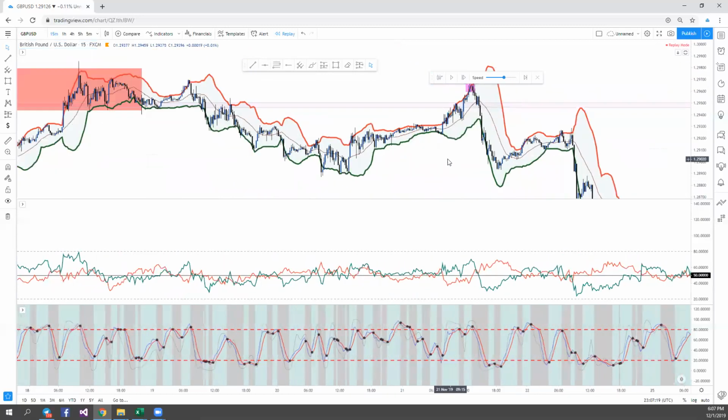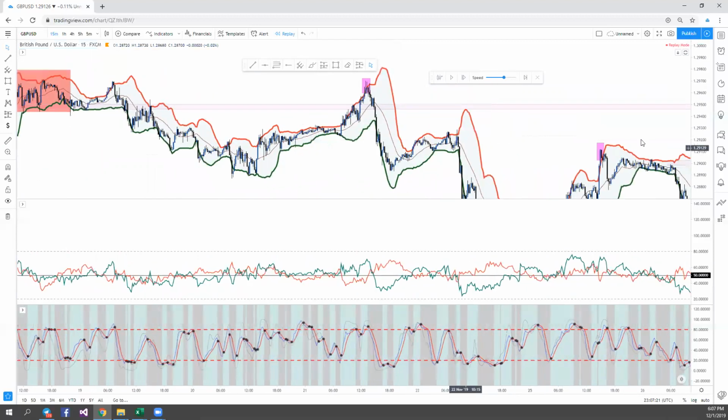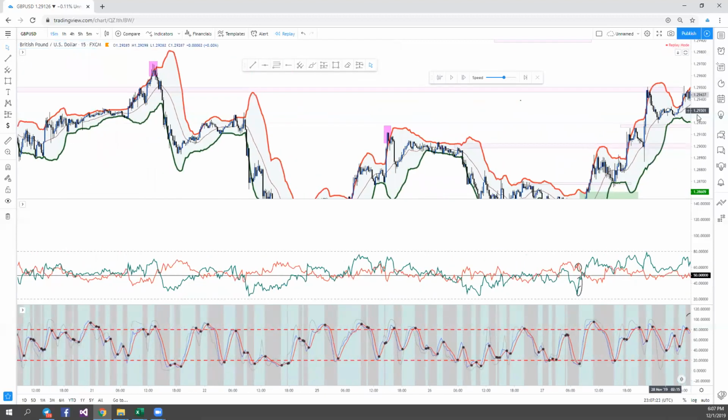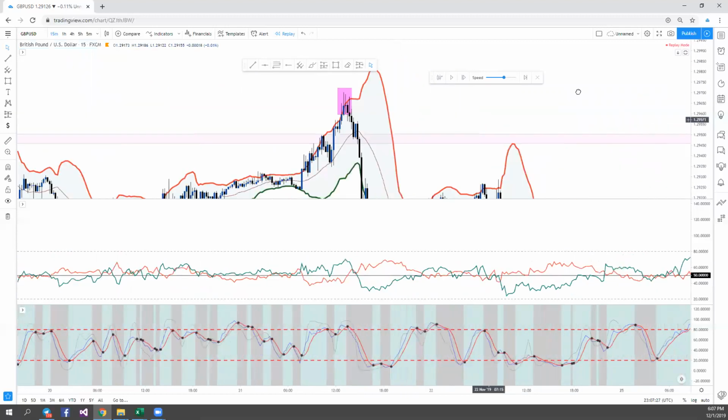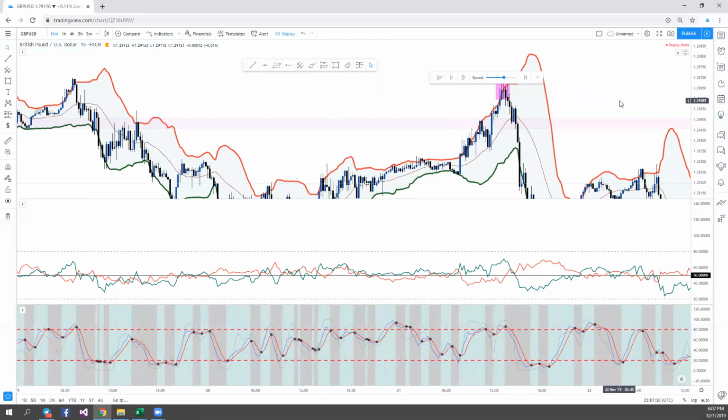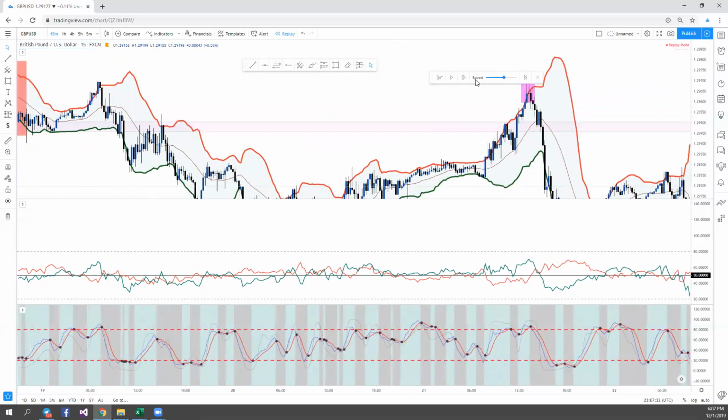I don't want to show you guys only successful trades. I mean, this was successful, but it did take time. Okay, so that's what happens in real life. I'm not going to try and sell you guys things that don't work. I'll show you how it actually works, the ups and downs. Which is not bad because we still hit take profit.